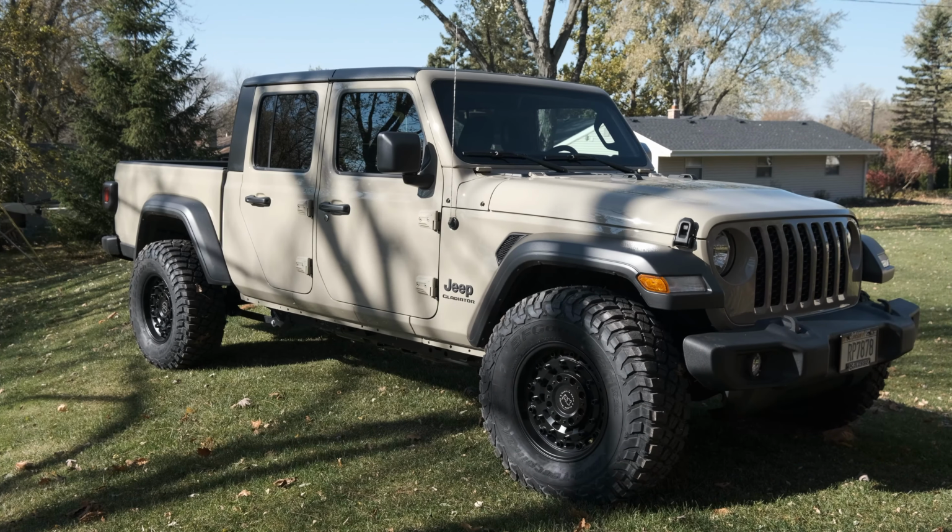And then up front is the main area where we ran into just a slight issue. Originally, the Jeep comes with these guys here, and they kind of fill this area, and the tire was rubbing into this. So basically we took this out, and that allows it to have no clearance issues when you're steering the Jeep.